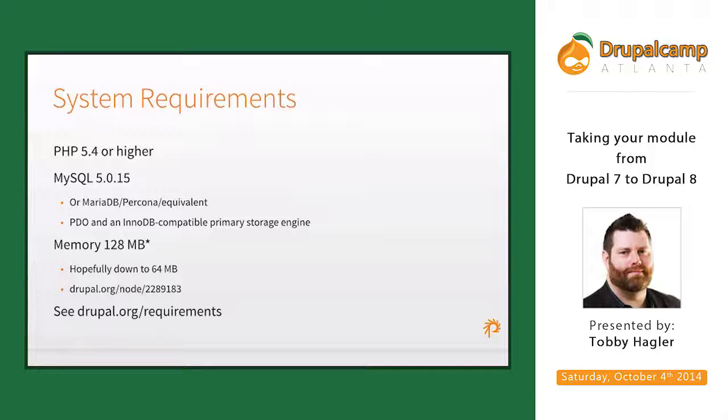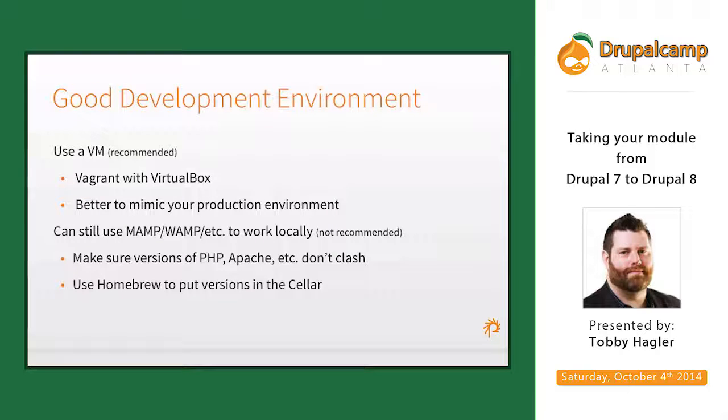Really just tore up caching. Right now, a cache clear just takes a ridiculous amount of time with clearing cache and rebuilding cache. So there's a full list at drupal.org/requirements. You could look at what the requirements are for every version of Drupal in the past. So useful information. I don't know if that page does list Postgres. It does list Postgres. Okay. All right, won't be the first time I'm mistaken today, and it won't be the last.